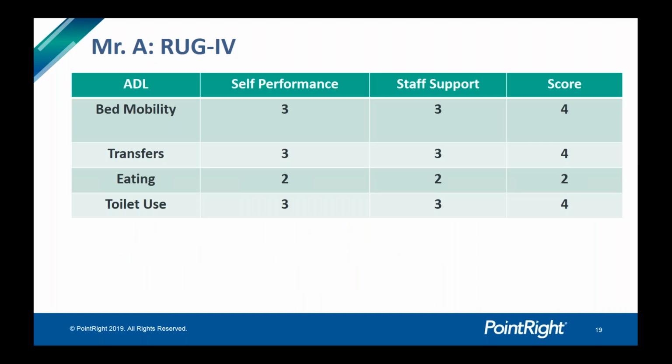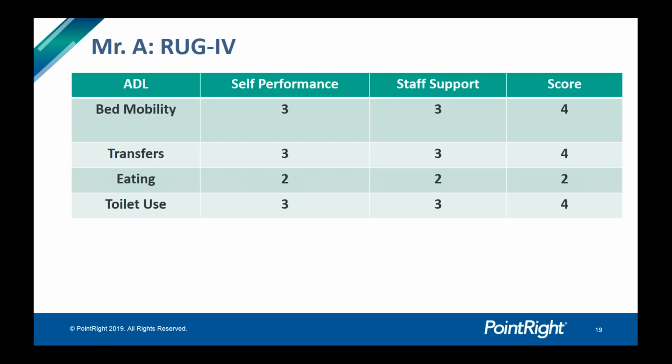Now, just considering Mr. A's ADLs, I've already said that he needs a very high level of assistance with bed mobility and transfers. So I'm saying weight-bearing assistance of 2 or more staff, so 3 and a 3. And as we know with RUG-4 math, 3 and 3 equals 4. For eating, he does need a little bit of touching assistance, non-weight bearing, to get him to complete his meals, and also just to have somebody stay with him and make sure he's swallowing safely. So it's a 2 and a 2, only 1 person, and that gives a score of 2.